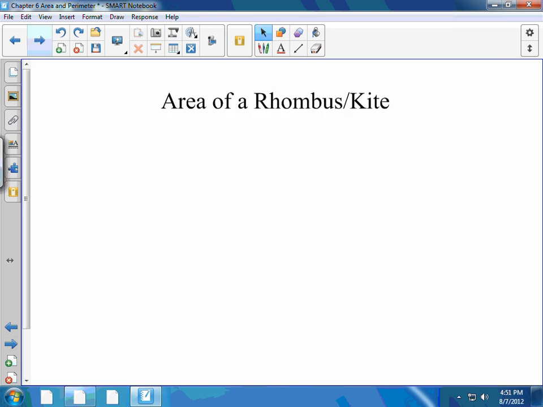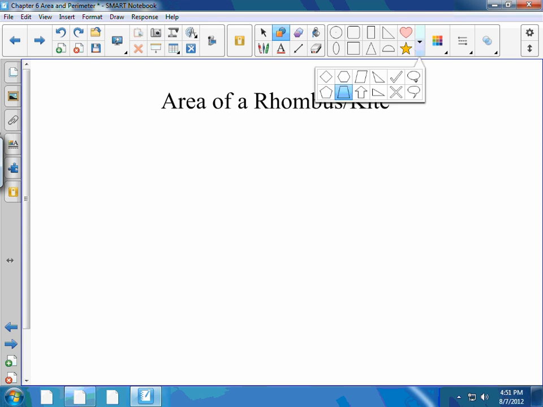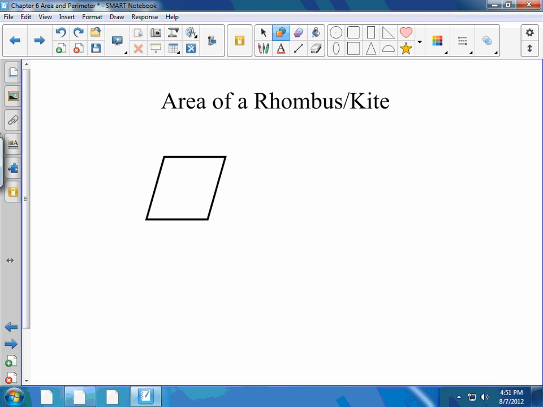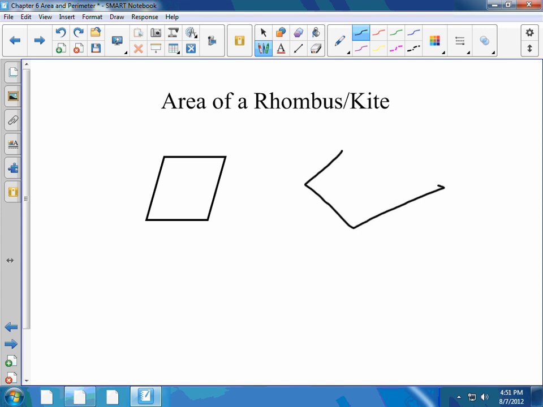Let's take a look at area of rhombus and kite. Right. So a rhombus, if you guys remember, is a quadrilateral that only has 4 equal sides. Okay. And usually they're slanted. Okay. Kind of like a parallelogram. It's like a mix between a parallelogram and a square. A kite, I'm going to have to hand draw this one, just looks like what we would imagine a kite usually looks like. Okay. Something like this. Usually you'll see markings to denote that it's a kite. Okay. And we can see markings here for rhombus.